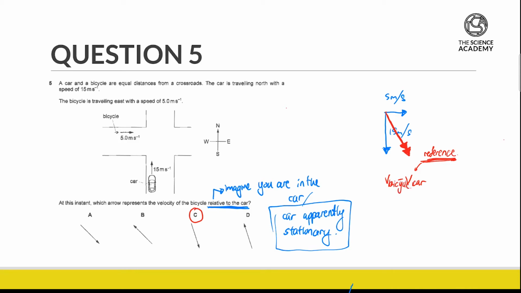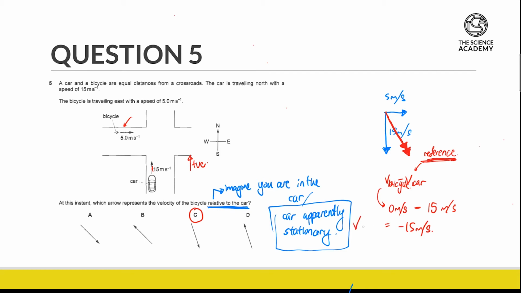If, let's say, the y velocity of the bicycle, of course, we know and we can see that the y velocity of the bicycle is 0 meters per second. And we have the velocity of the car, which is positive 15. I'm taking upwards as the positive direction. So the y velocity of the car is positive 15. So we have 0 minus 15 meters per second. So this is going to be negative 15 meters per second.